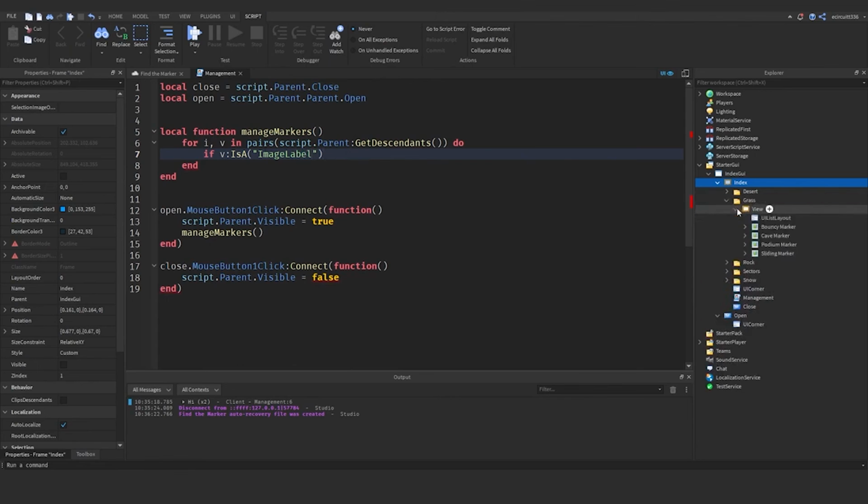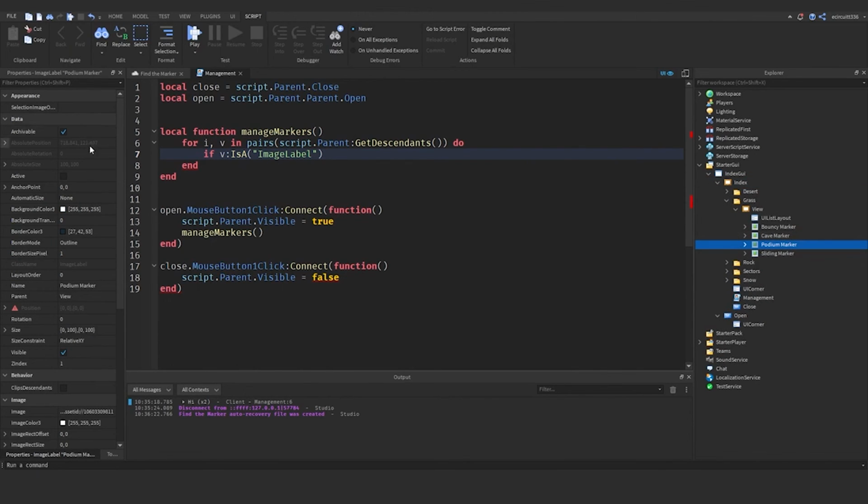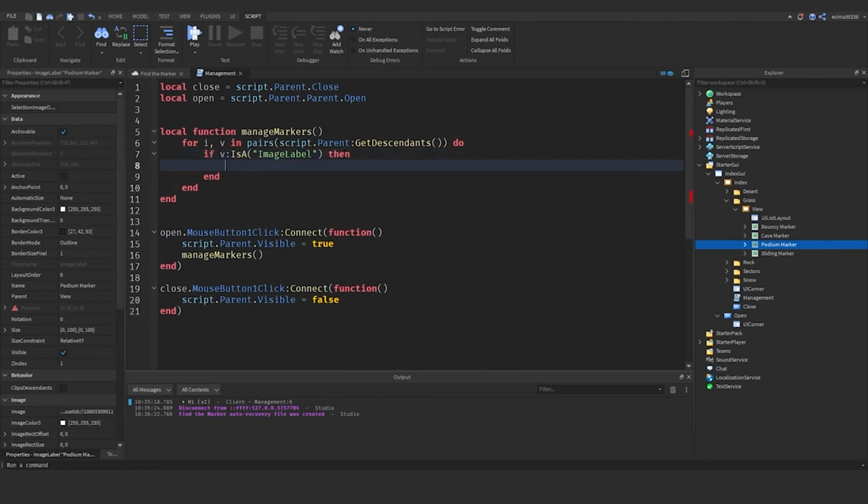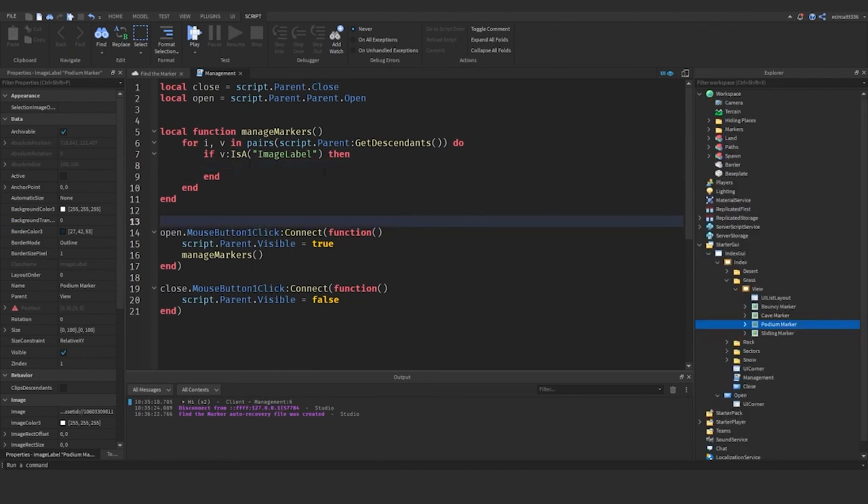If you're not completely sure, you can click on your image label, and under the properties, you will see it says ImageLabel at the top here. So if it's an image label, then this is where we want to check if we have it or not. So we say v.Name. Okay, so now if it's an image label, we want to check whether or not we have it.